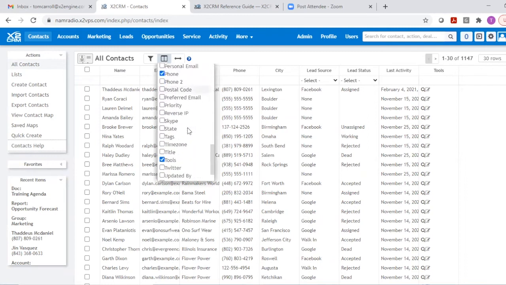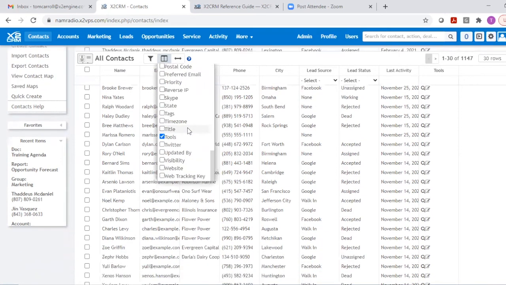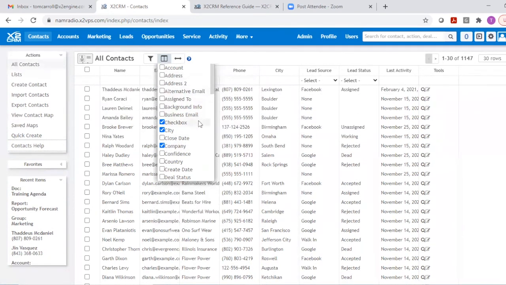Now, this particular system that I'm working with is indicative of how the system comes when you start afresh in X2. Although I do have demo data loaded, the account or the fields in the different tables and the number of modules are all what you typically will get when you sign up for X2.